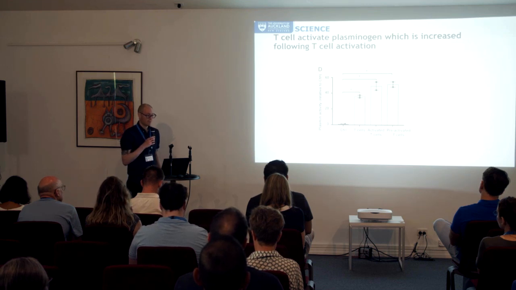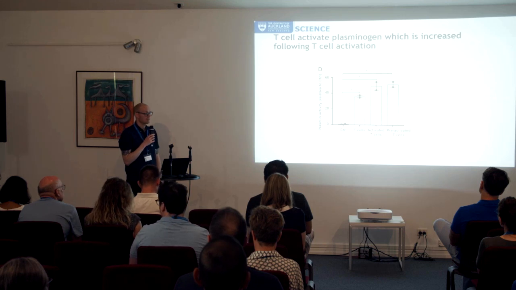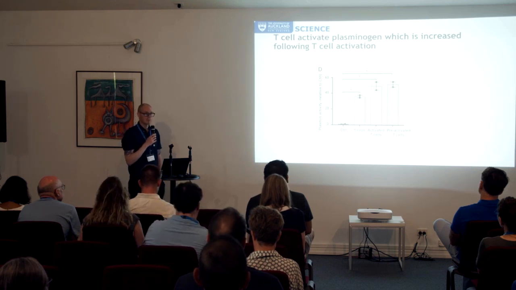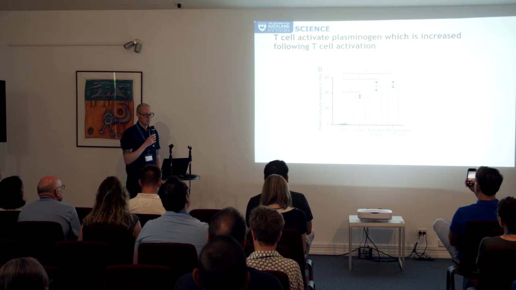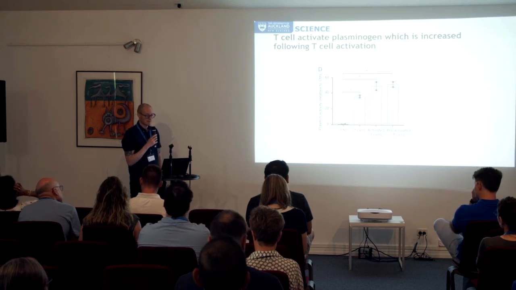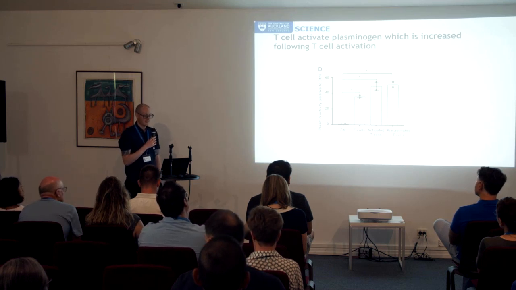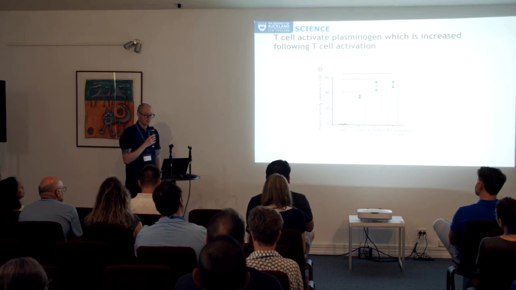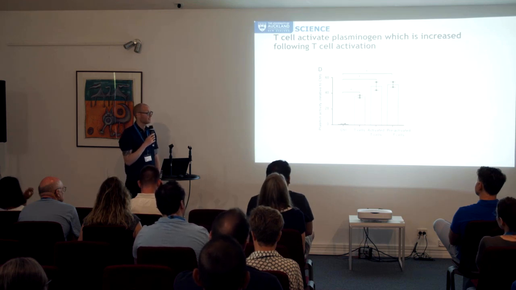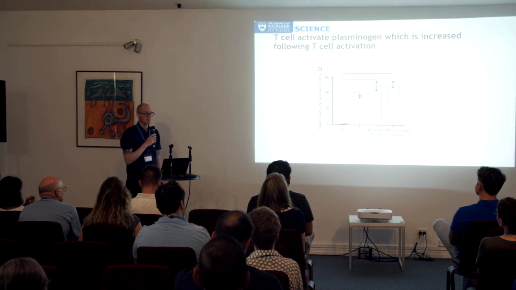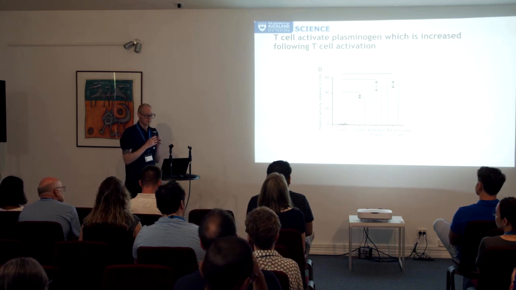So to first test if they could functionally activate plasminogen, we just had some serum-free cell cultures. The first one is a control, which is a serum-free cell culture without T cells, added plasminogen, and looked at plasmin activity in that cell culture using a fluorescent substrate. So that's background, basically 0. And then we added T cells to the same cultures, and we saw a huge increase in plasmin activity. So even T cells, when they're just resting, can activate plasminogen. And when we activated T cells, we saw a further increase of plasminogen activation. Or if we pre-activated the T cells and then added plasminogen, we saw the same result.